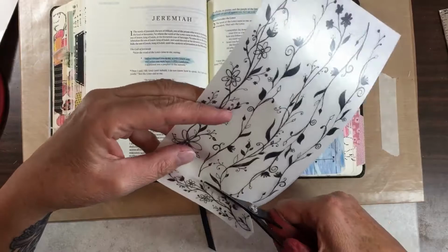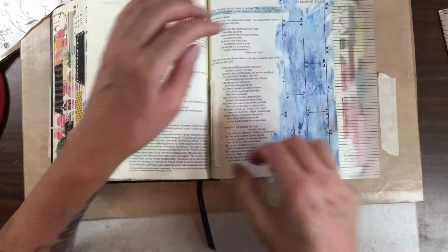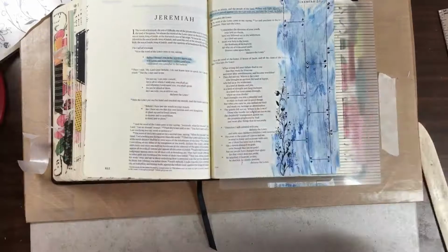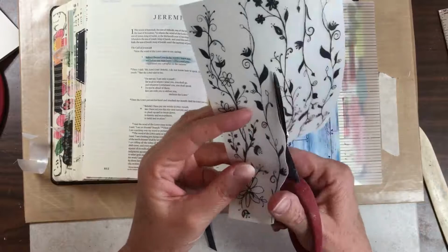So now here, I got some rub-ons. These are basic gray. Rub-ons you have to experiment with until you find one that really works for you. I really like basic gray. It's nice and sturdy. So I cut out the pieces that I want. I remove the plastic protector and place it where I want it.